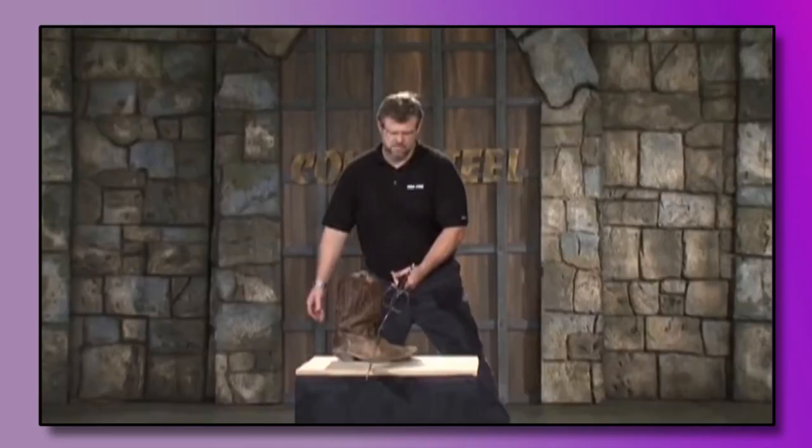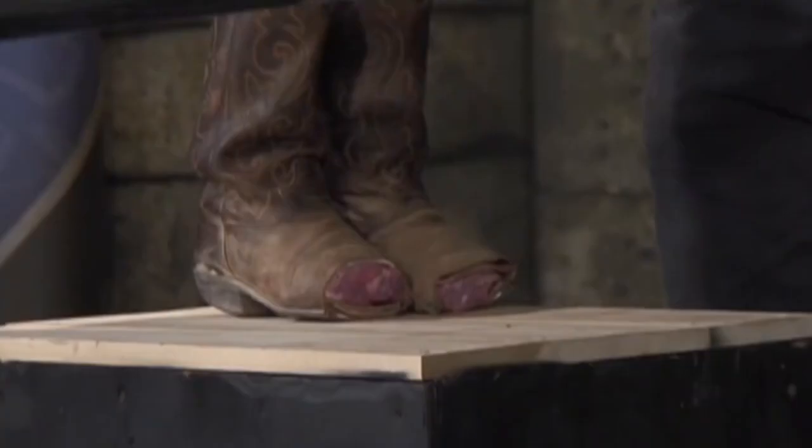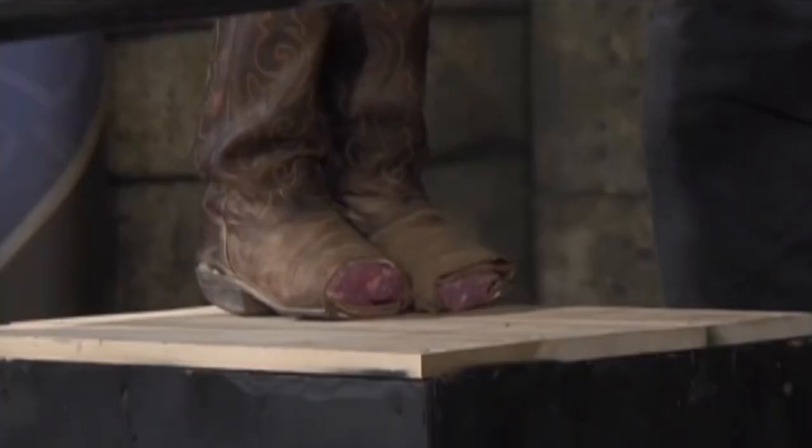Oh, what? Dude! That was pretty dope, actually — cut right through his skull. That was cool. I could actually see that being really useful in my life. A fucking boot? Have you ever wanted to cut through a boot before? Well, now you can with the Chub and Tuck Ninja Warrior Super Longsword Cold Steel Longsword. I believe you, dude — you can cut through that boot. Wait, what? There's fucking meat in the boot! They shoved meat in the boot. How much more resistance can a steak add to a sword cut? They just did that to weird me out. The boot cut was cool, dude — why did you have to put the steak in the boot? What is wrong with these people?